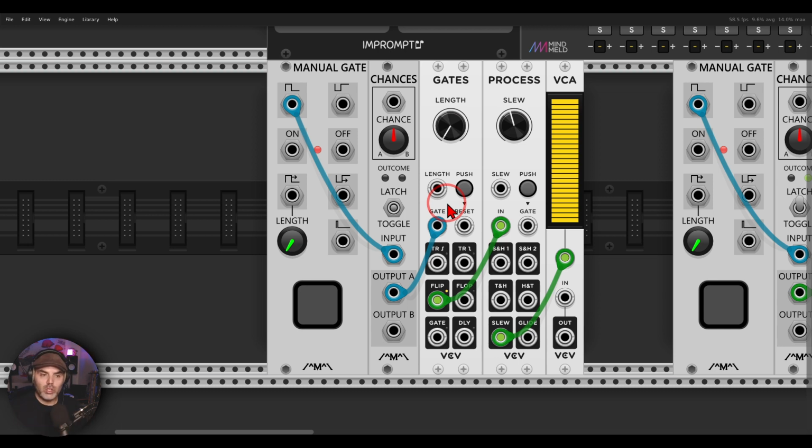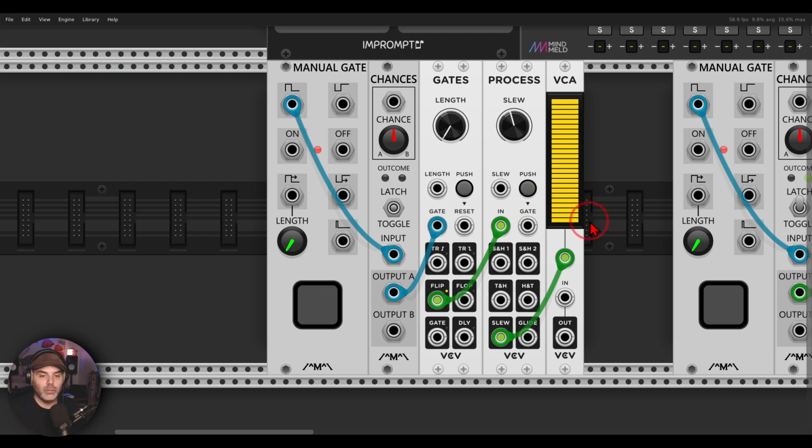Which means that with each gate, once it will stay high, once it will go low. When it goes up, it will open a VCA. Again, I'm using a slew limiter because I want this to fade in and out and not just come in and out with the gate. Right, so if I click it once, twice, 3 times, 4 times, it goes down, again, according to the probability you set here. And then sometimes it will come in, sometimes it will go out, and so on and so forth.